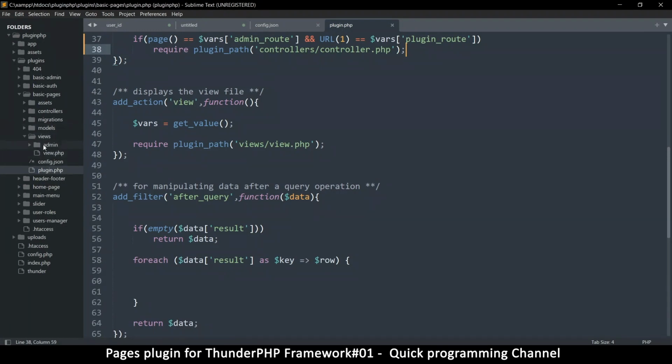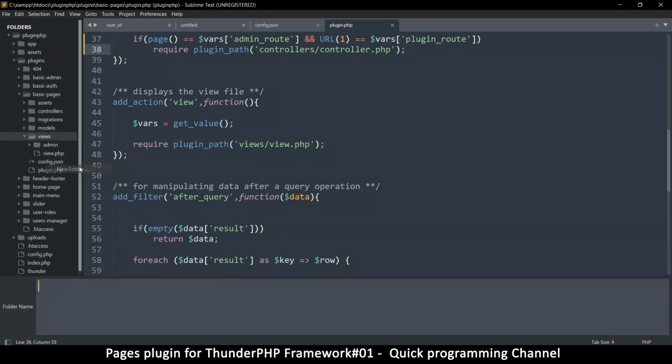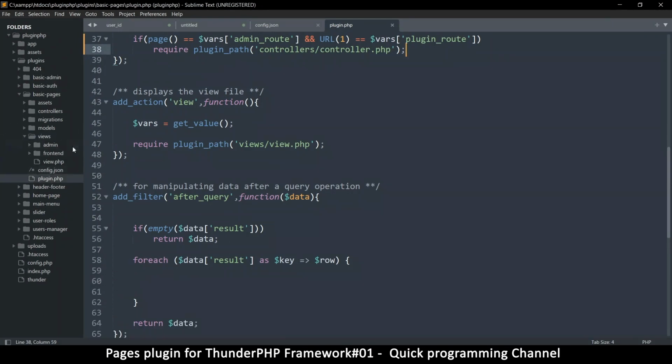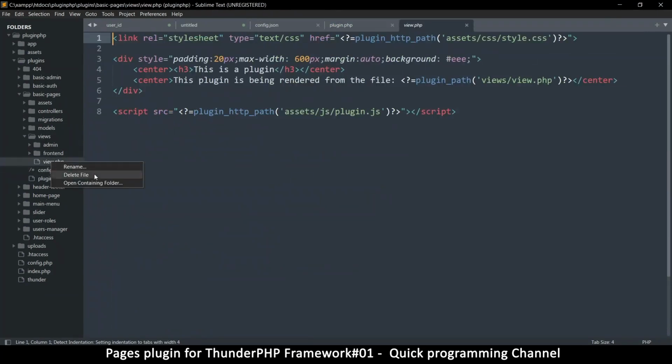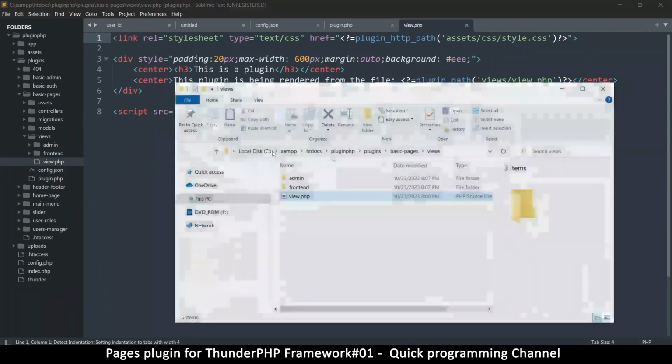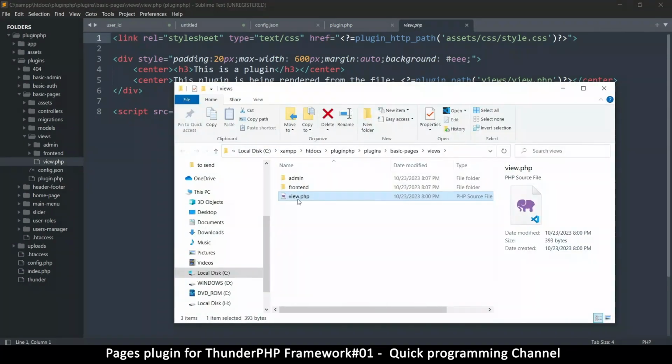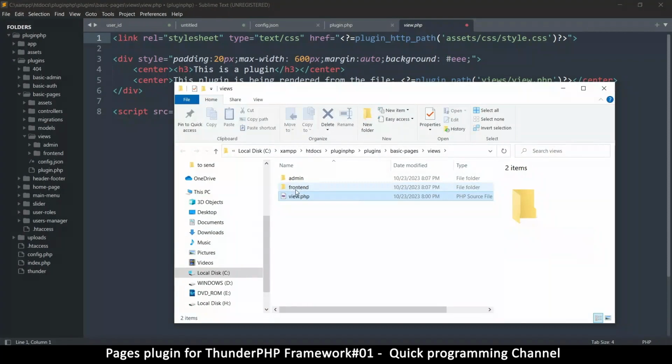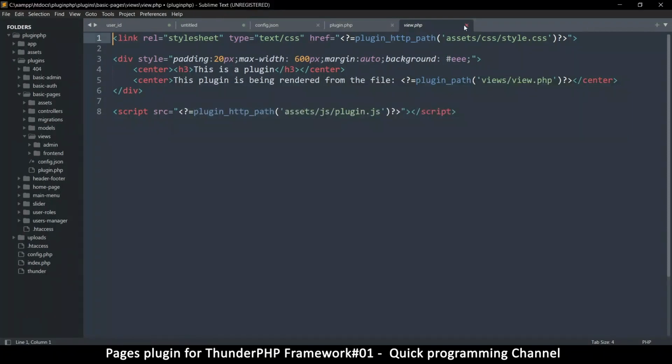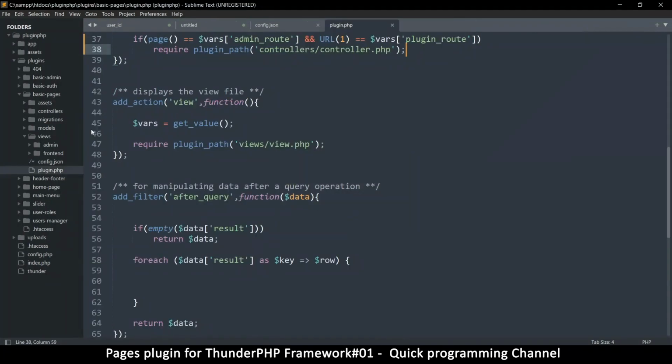Wait, where are the folders? Oh, there we go. Okay, so at least now, then we should move the view to front end here. Open containing folder. Let me move this into front end, and let me close that as well. Do not save.